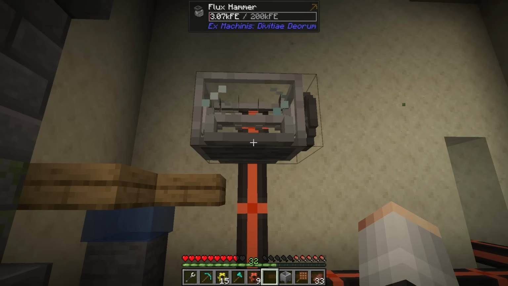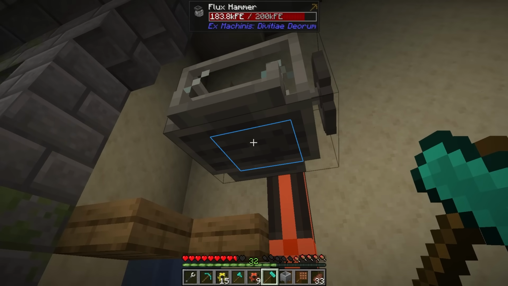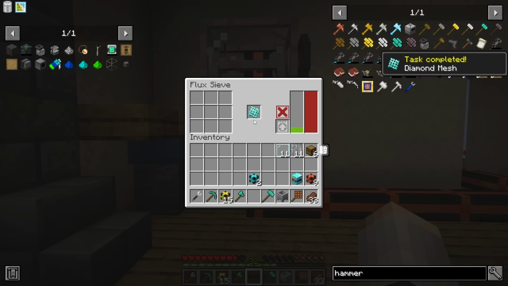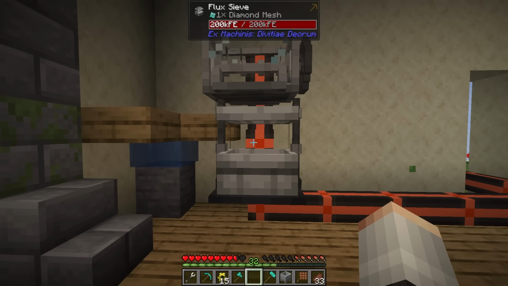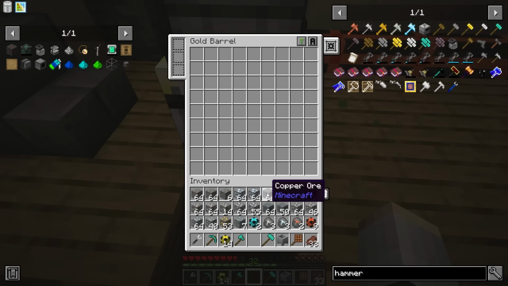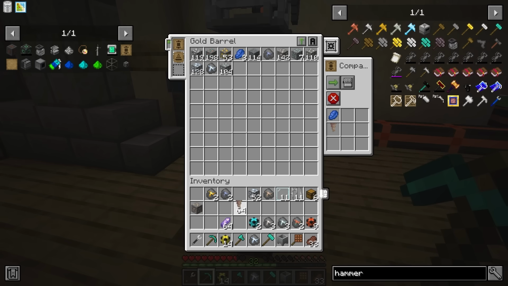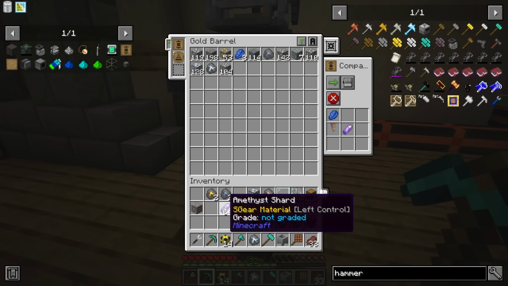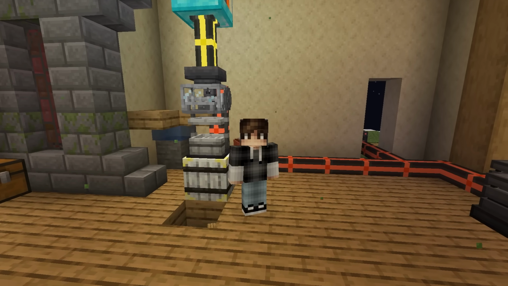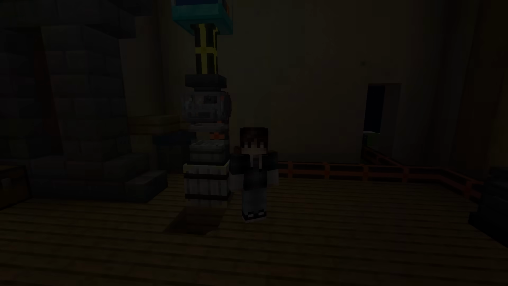We'll put the hammer up here and shift right click with the hammer to set the bottom to output, then the sieve is going to go directly below it. We can pop a diamond mesh into that and that should be up and running. We can extract cobble into the hammer and pop down an output barrel down below the sieve. We just want to make sure to blacklist the lapis, dripstone and amethyst shards for the compacting upgrade. That is now gravel automatically being sieved, and we can add more hammers to start sieving sand and dust as well.